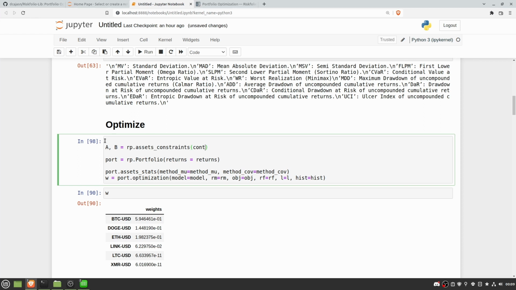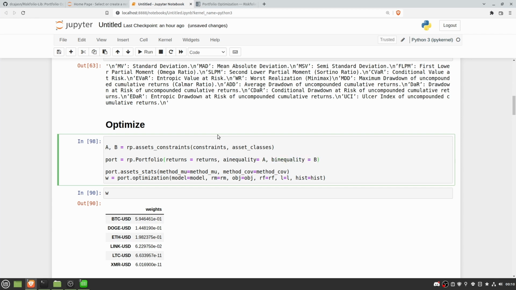You apply the constraints to the asset classes, and that'll give you two different matrices called A and B, which provide the rules which we can give to our portfolio object here. So it's A inequality is equal to A, and B inequality is equal to B.